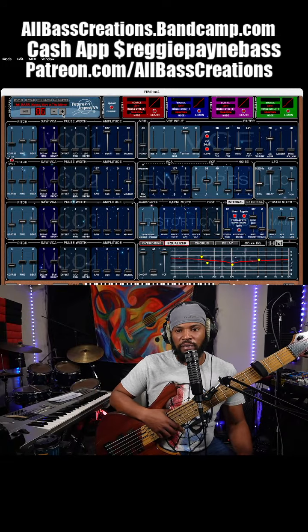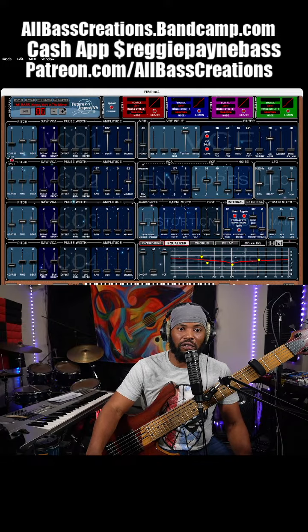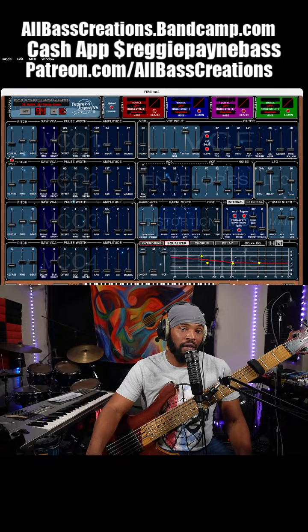So you can pretty much get any of those vintage type bass sounds with this unit. That's what I can honestly say about it.